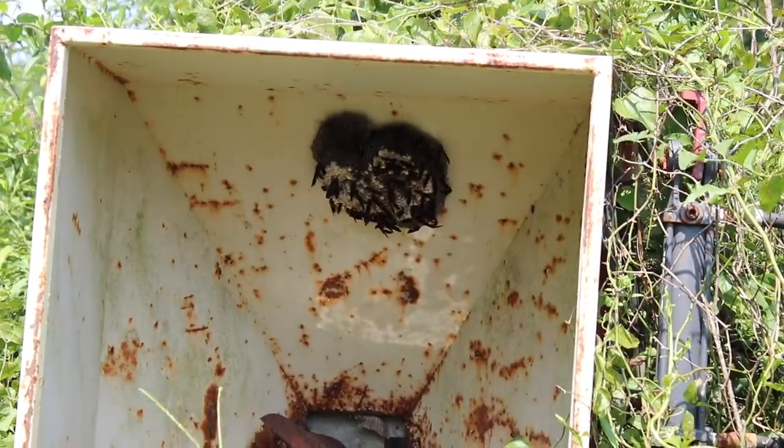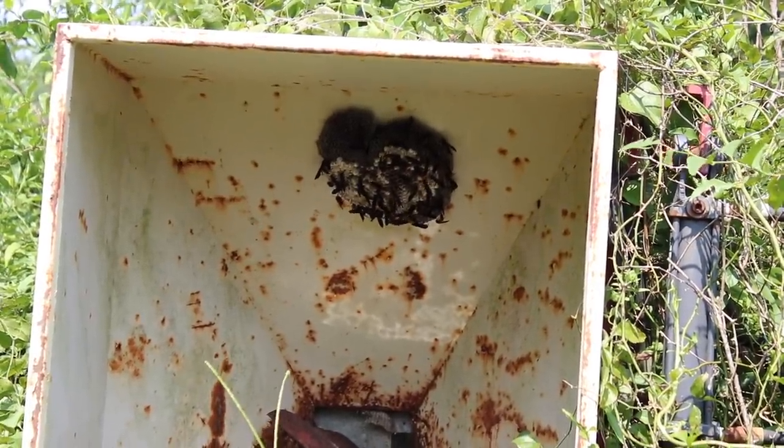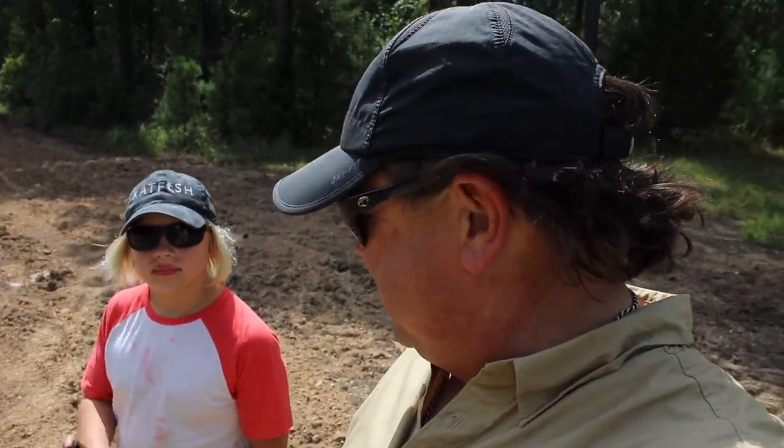So we decided to go back in there with a can of wasp spray. This is some stuff that shoots like 20 feet, so you can get back a good ways and be able to hit it and stay a safe distance away. And I decided to go in there and spray this sucker. All right, guys, we're out here a different day. We came out working on the food plot some, and we came back with, show them what you got.